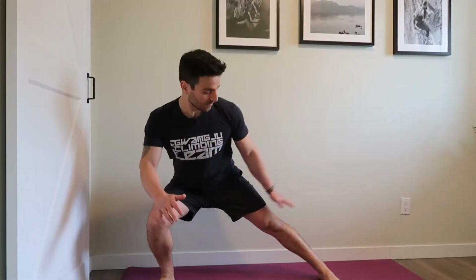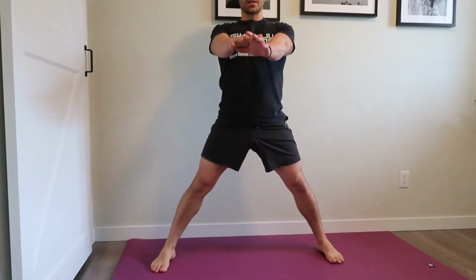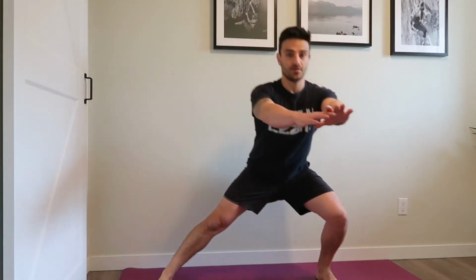So what I'm going to do is get my feet nice and wide, point my toes forward, and then perform a side lunge. When I'm performing my side lunge, I'm keeping one leg straight, I'm weighting over top of this foot, putting some tension onto my quad, and then pressing back up. Now I can do all of my reps to one side, or I can alternate those side to side. Whatever suits you is fine by me. So that's the first movement.